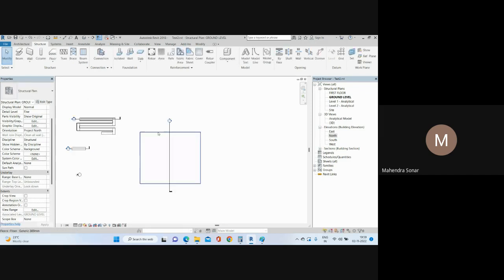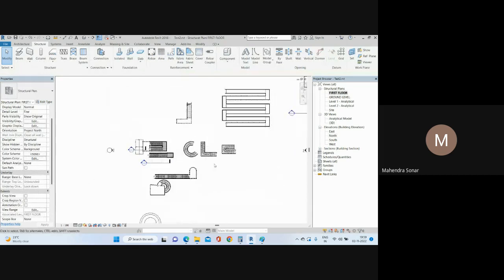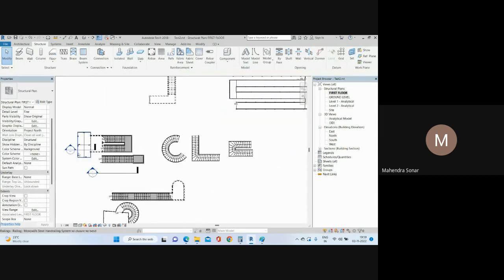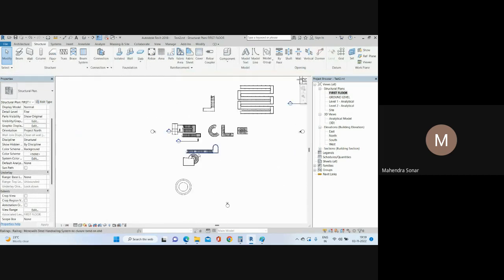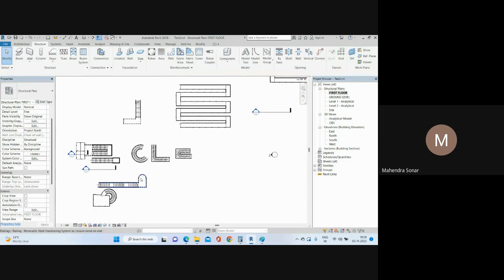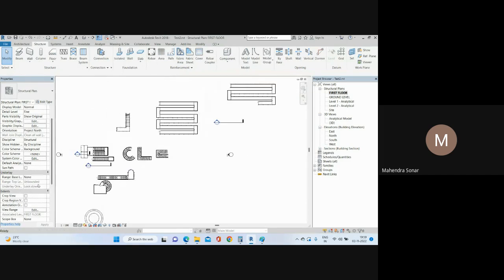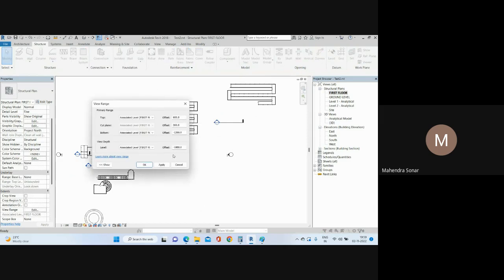Okay, if I go to the first floor level, slab, yes, so we can't see it here also. So if you go again to view range, you can see minus 18 we have set here for the first level. Okay, if I give here 3 meters, minus 3 meters, and click apply and okay.